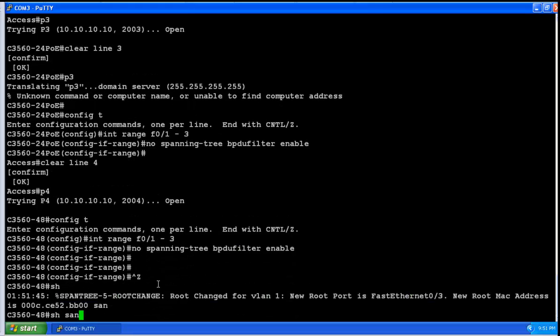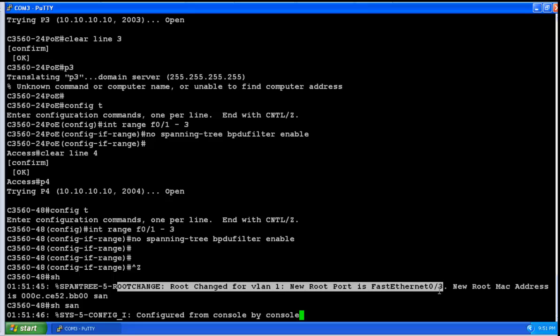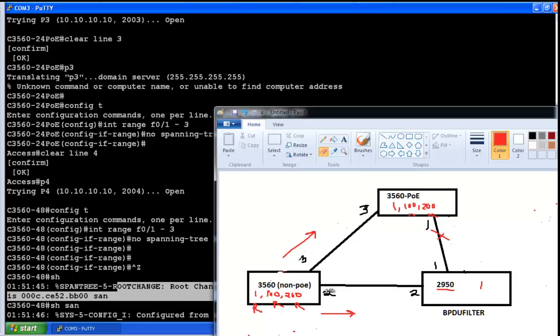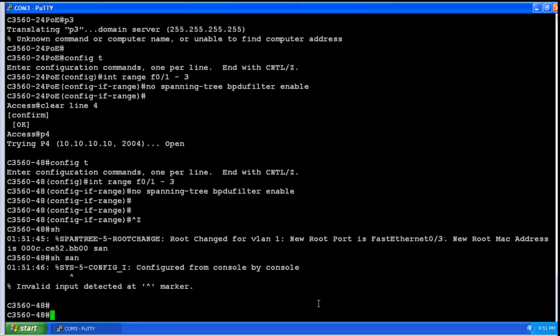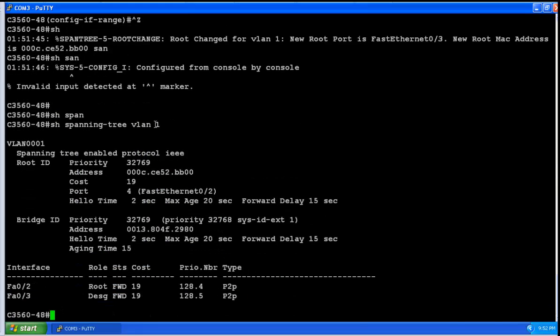Okay, so all should be well in my spanning tree world, my layer 2 world. This is a nice message here. Root change for VLAN 1. The new root is on 03. The new MAC address is this. And this is my regular PoE switch down here, my 3560. So it looks like the PoE switch is the king of the hill here for VLAN 1, according to the syslog message. So I can verify that by doing show spanning-tree VLAN 1.